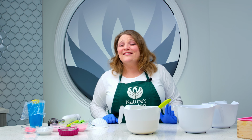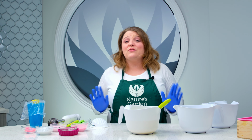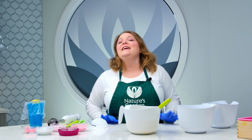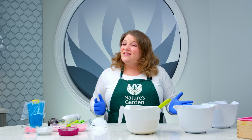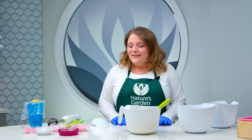Alright, so before we get started with our soap, let's go ahead and talk about the fragrance oil. This fragrance oil literally just came out. Now, I'm very particular about my floral scents, but the pink Lilac and Willow fragrance oil, amazing! You have got to try this fragrance. It performs really, really well in cold processed soap. It's also really good in other applications too. It's very strong and it is the perfect floral for the spring and summer months. So let's go ahead and get started.